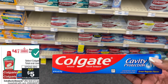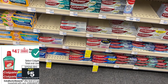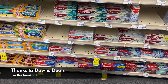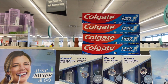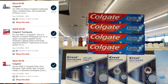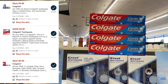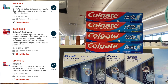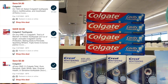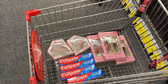Now let's get into a nice little digital glitch deal that anyone can do on this Colgate cavity protection. This is the 6-ounce size at $2.79. These are part of a spend-$10-get-back-$5-ExtraBuck deal this week. Four of these at $2.79 total $11.16. Use all three digital coupons — the $4 off of two, the 50 cents off of one, and the $2 off — leaving you to pay just $4.66 at the register. Then you get back a $5 ExtraBuck, making all four not only free but a 34-cent money maker.